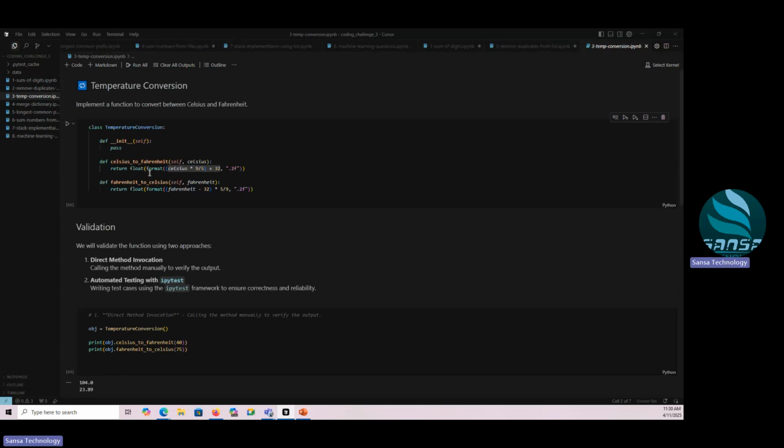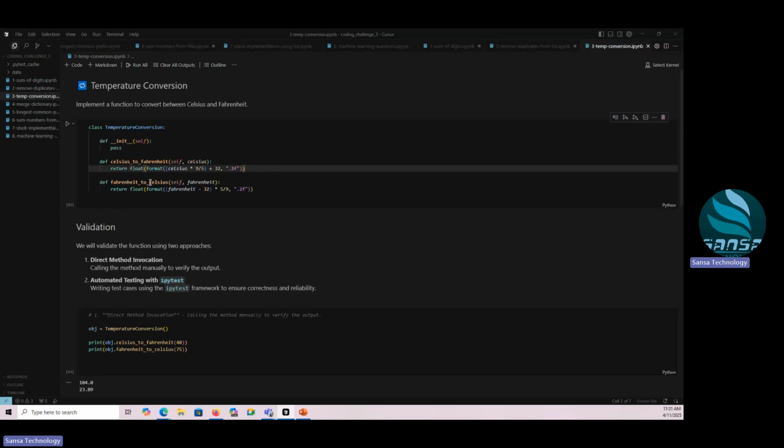I have made a few small changes. I wanted to format in certain ways. I want to look at 2 decimal places. So I'm saying format 0.2f. And if you do format, that gives you a string value. And I want to get a float value back. So I'm again encapsulating that under float. So this will give me a float with 2 decimal places.